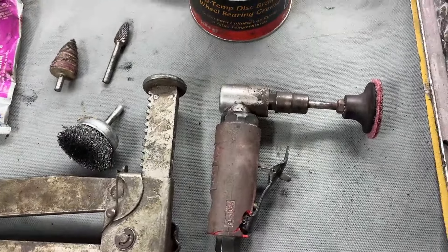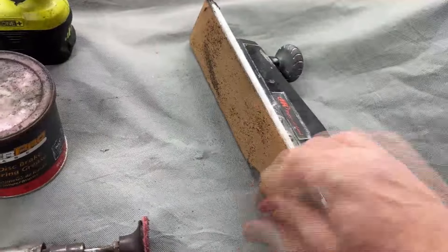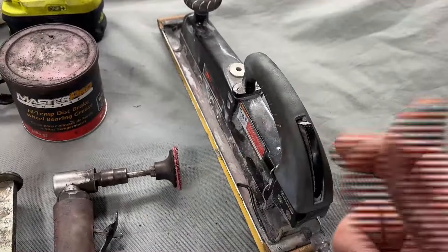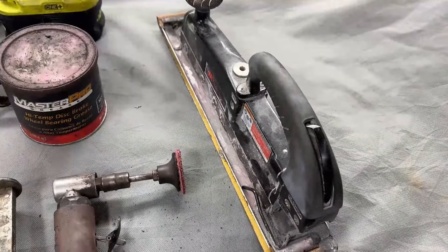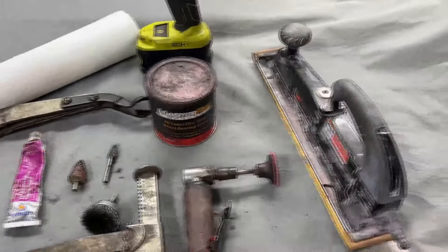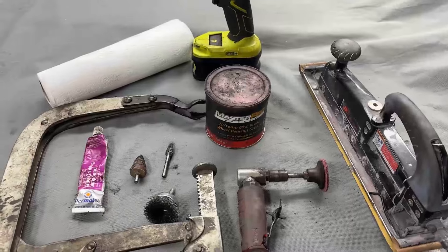One last thing — kind of my trick: this is a pneumatic block sander, generally used for body work, but for the cylinder heads with 80-grit paper it cleans all the gaskets off, doesn't move the metal, and gives you a nice surface on not only the cylinder head deck but on the intake side as well. A real neat trick, really inexpensive, gives you real good results. However, if you have any warpage or cracking, or if you're working with aluminum cylinder heads, throw all this out — aluminum cylinder heads are a whole different animal.